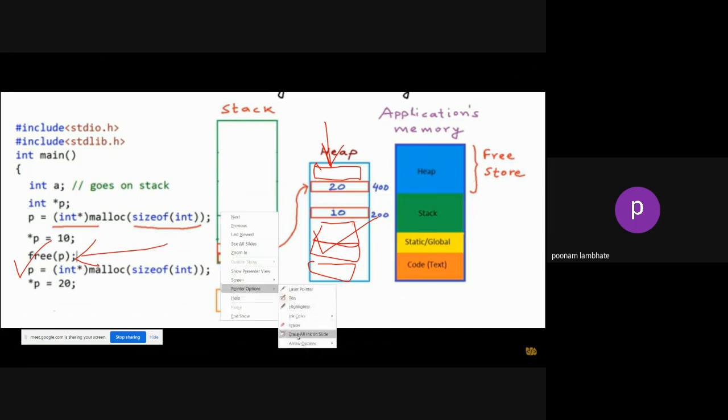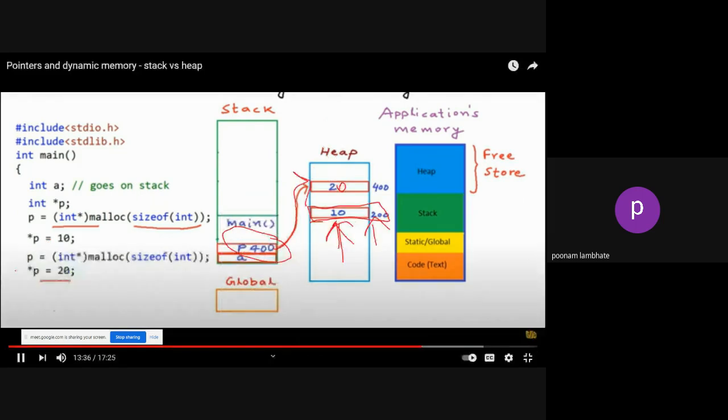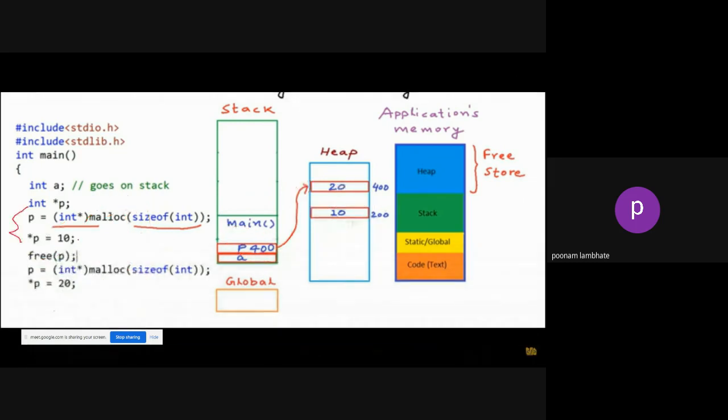So what I should have done is, before allocating memory again using this p pointer, I should have erased the memory which I had allocated for the first time. This was the first time I did it. I had to deallocate, and then allocate the second time. So whenever I allocate, after whatever operations I perform, I have to free that memory. Okay, it's a good practice. For small programs, if you don't free it, it's okay. But for large programs, if you're having a big project, then it becomes a serious issue. You must free the memory. After freeing the memory, you allocate different memory again.